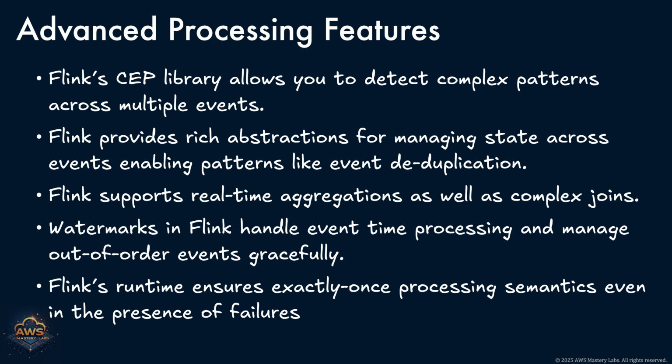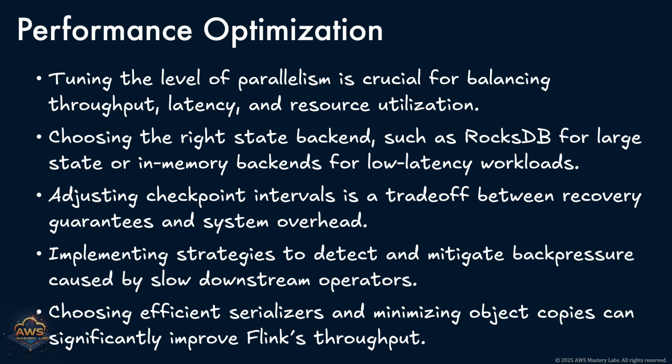When it comes to building high-performing Flink applications, performance optimization plays a critical role in achieving the right balance between speed, scalability, reliability, and cost. First, let's talk about parallelism configuration. In Flink, parallelism determines how many instances of each operator are executed in parallel. Tuning the setting properly is crucial. Too little parallelism can create bottlenecks and slow down your processing, while too much can overload your cluster, waste resources, and increase coordination overhead.